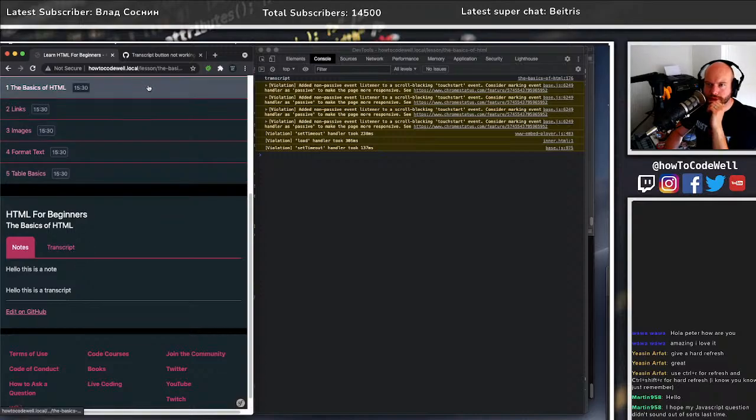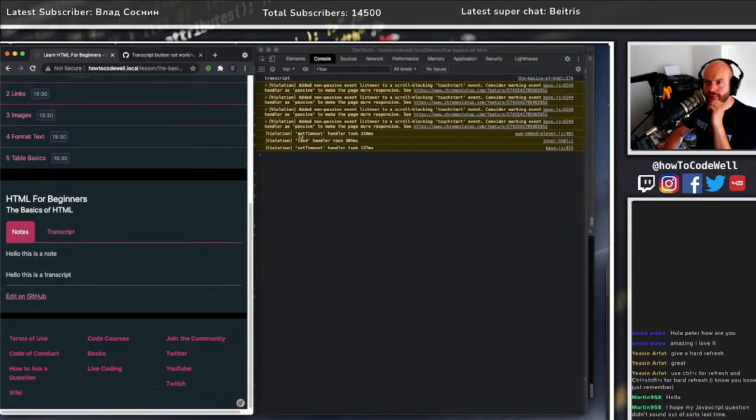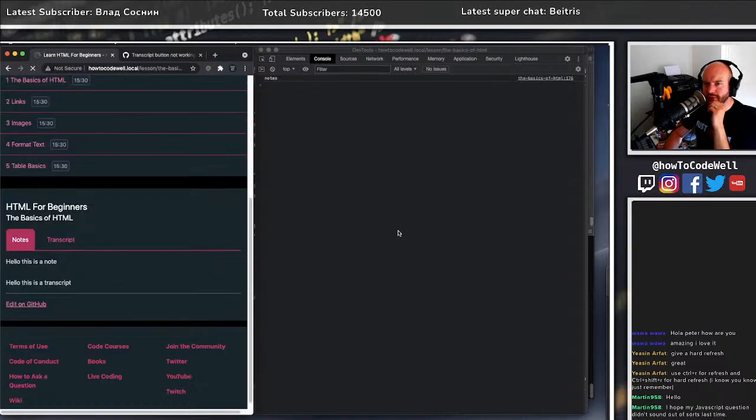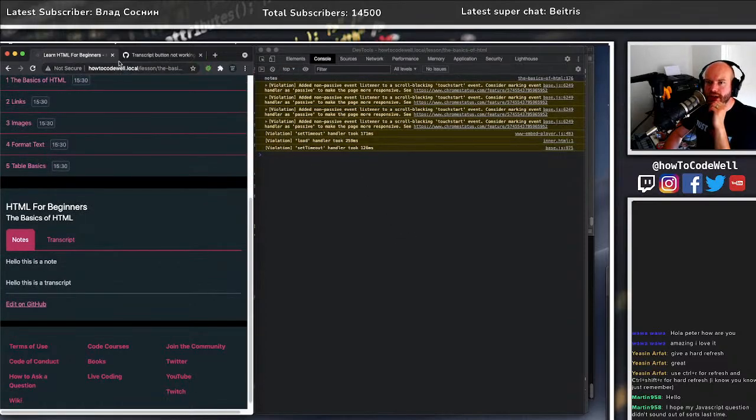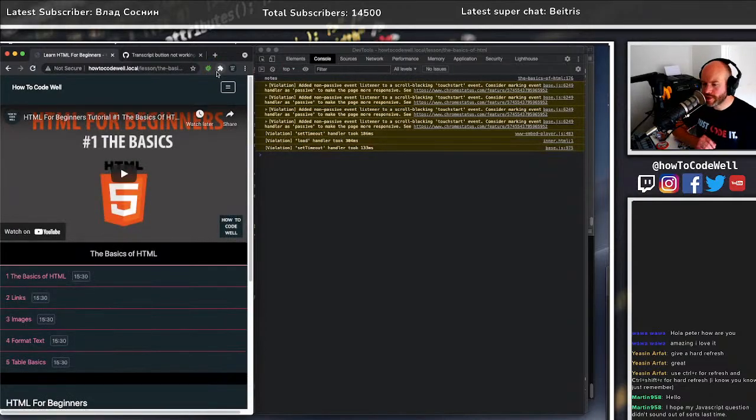And if we were to change this to be notes, right? That should say notes when this refreshes. So I didn't press the enter button. There we go, there's notes. And when we don't have anything at all, it should be notes. There we go. Right. Okay, cool. So we got those two things.